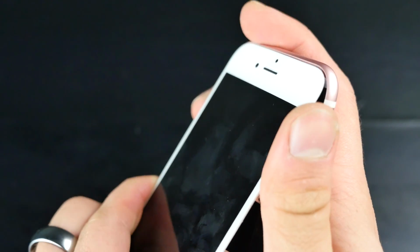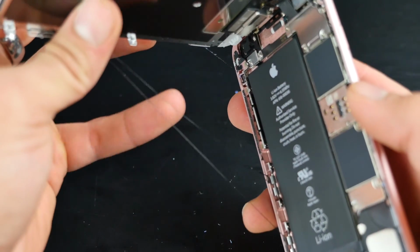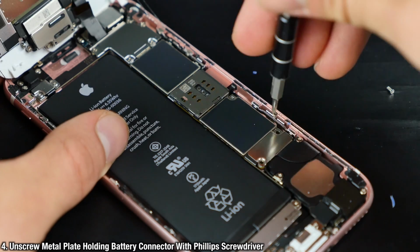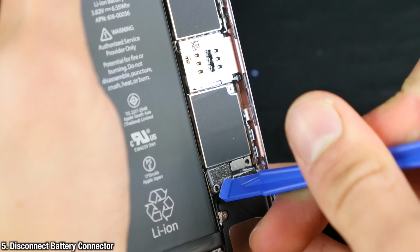But anyways, go ahead and pull the screen slightly out. Be very gentle here because there are ribbon cables up top. You don't have to remove the display. I did this entire thing without removing it, but if you want to remove it, that plate on the top right with 5 screws, just remove those and you can get rid of the display. And next up, unscrew the 2 bolts holding the plate of the battery connectors. So unclip that battery connector.